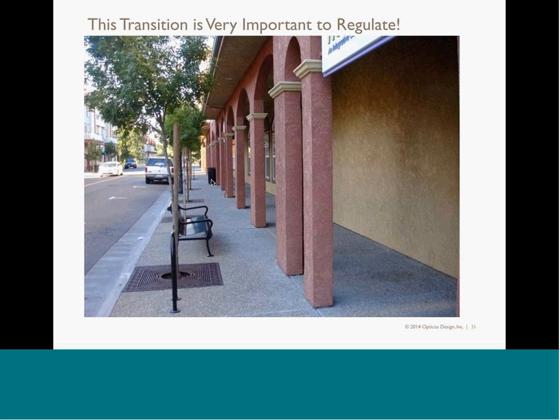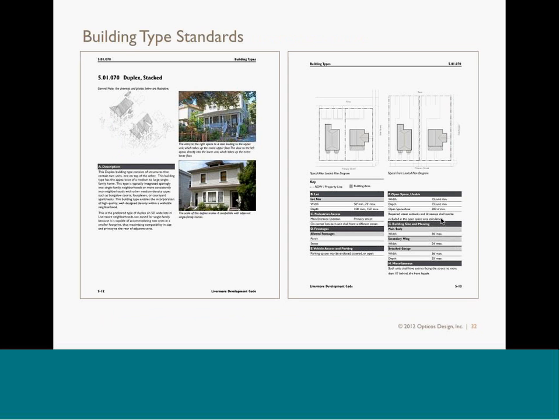And so if you don't regulate, you end up getting results like this, where you have a building with no transparency at the shop level, an arcade that's not deep enough for two people to walk side by side in, and a sidewalk that, with the placement of the benches, is pretty much dysfunctional from a retail and shopping standpoint.